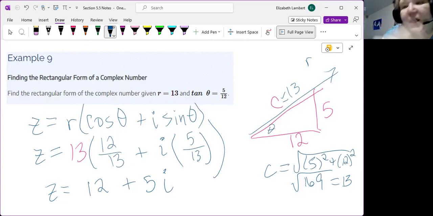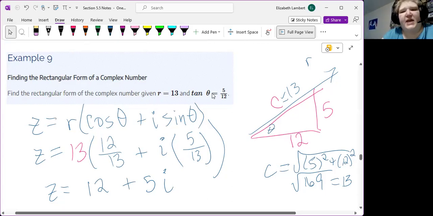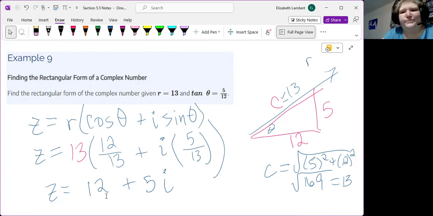So it looks like, oh, I could just ignore r and just do the tangent. No. It is only because this radius happens to be the length of the hypotenuse of the triangle set up by tangent. Pure coincidence. Alternatively, if you just found the angle and then did the cosine of theta, the sine of theta times 13, you'd probably get something like 12.000001 and 4.999999. But, close enough.